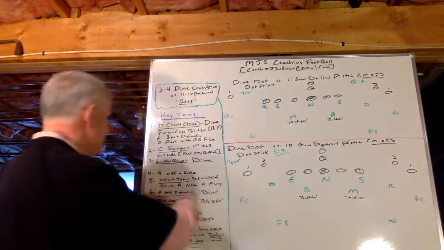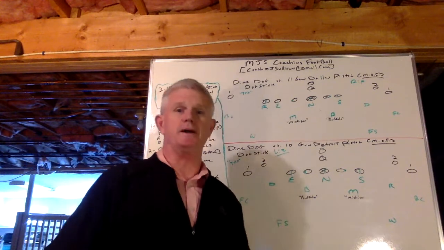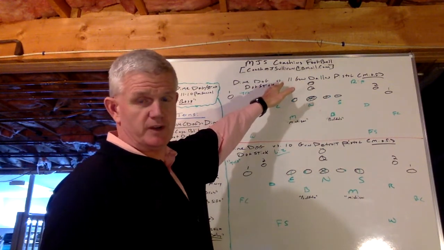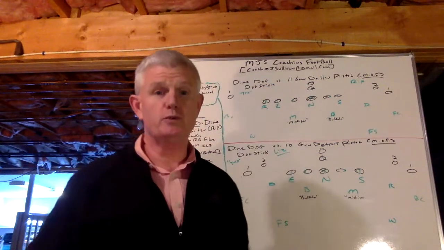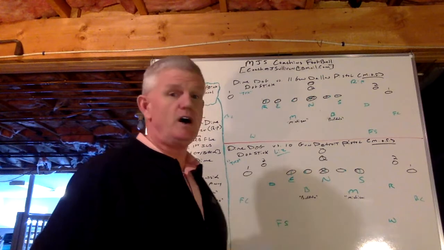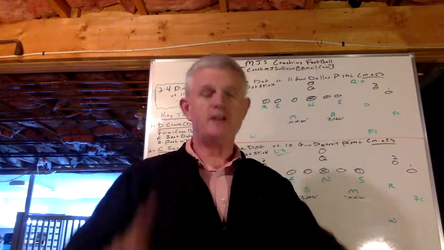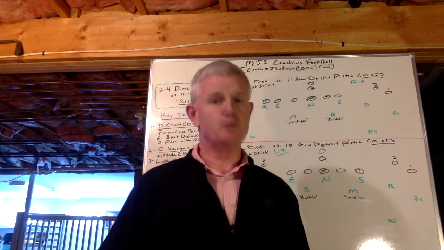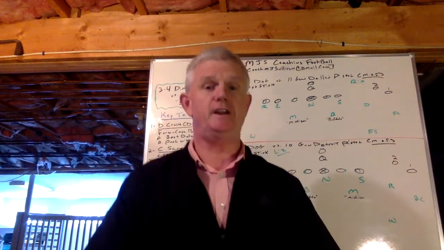So all of this will be brought into the 2 diagrams. Here's what we got. We have 11 personnel formation up here. It's 11 gun Dallas pistol, which is a 2x2 with a tight end. And on the bottom, we have 10 personnel, again 1 back formation, gun Detroit pistol, 2x2, 4 wide, no tight end.